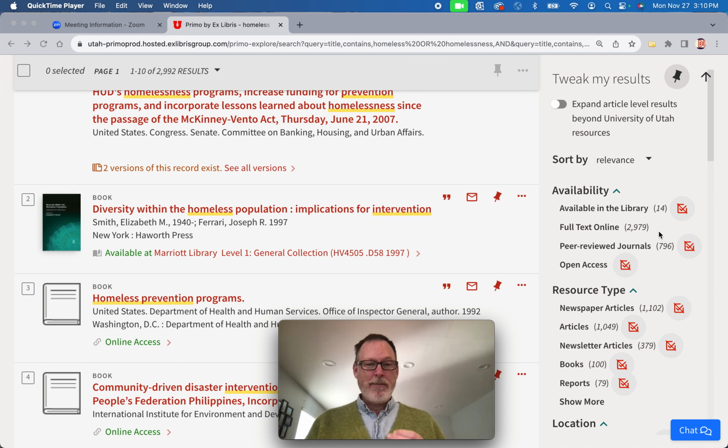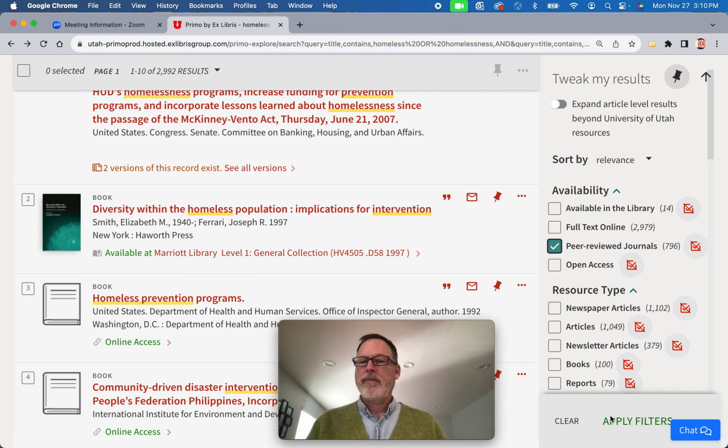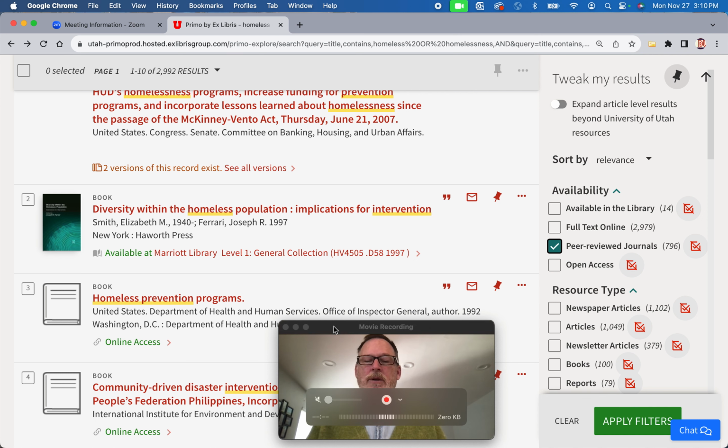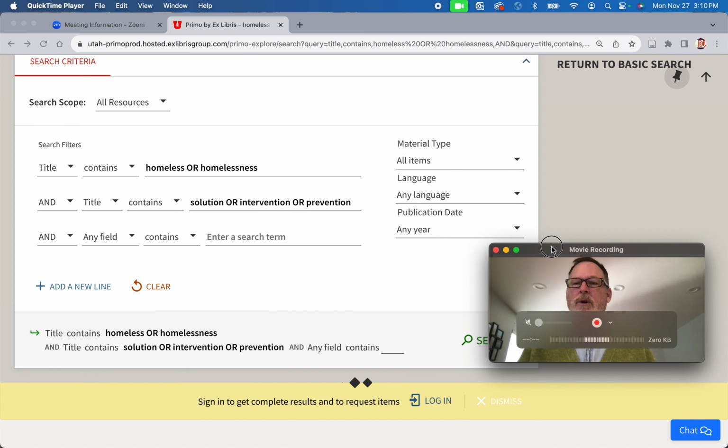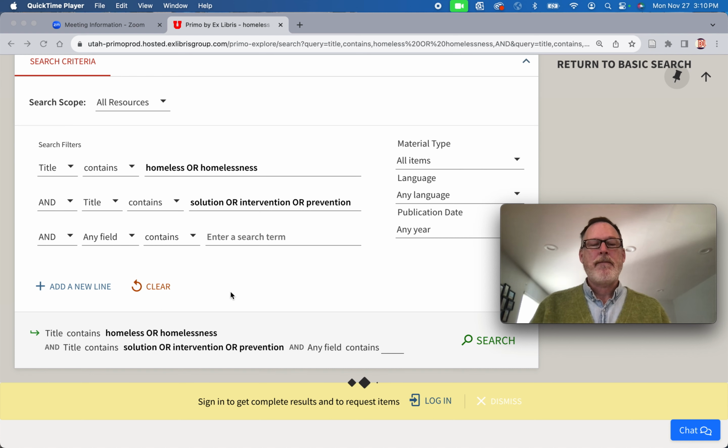You can look in Utah, but there might not be a lot. How would you add Utah? You would just put that in the keyword, in one of those keyword search lines. Okay, how do we find a scholarly article, and what do we do when we find one that we like?